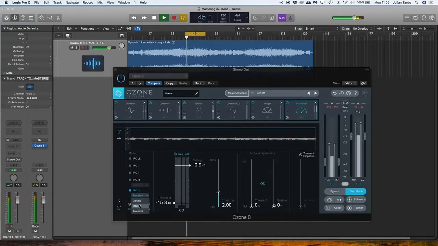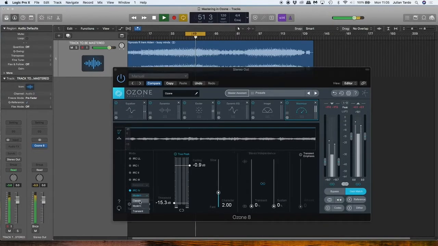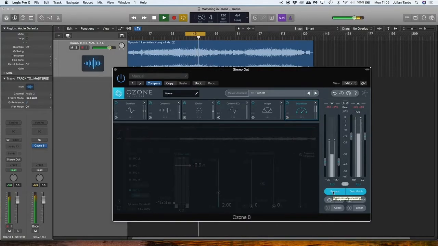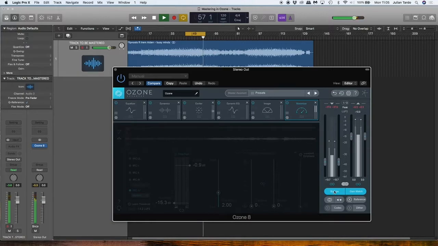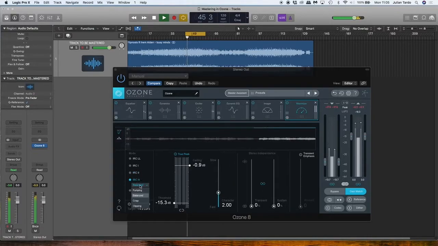We want it as close as we can. You can change the types. They'll all change the overall tone slightly. Quite like that modern one. IRC3 is the more extreme version.